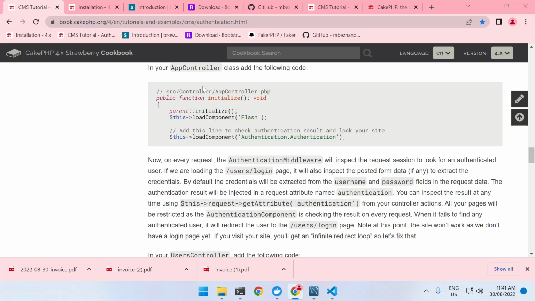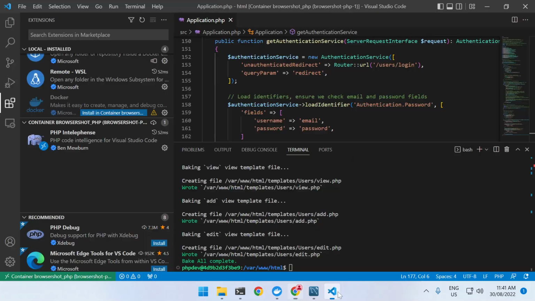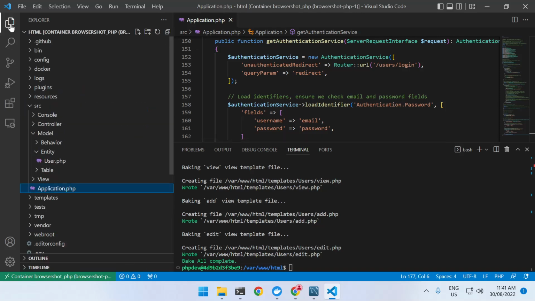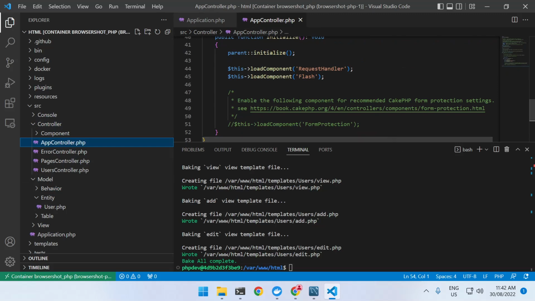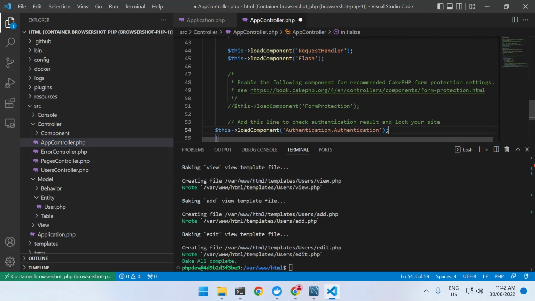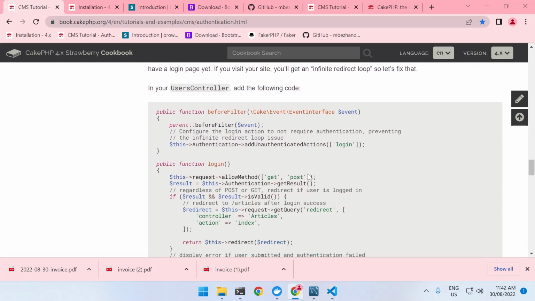And here in the AppController we need to load this component. So going into our list, we go into controller, AppController, and then we can see in the initialize method, just pop that in, and that's all we need.